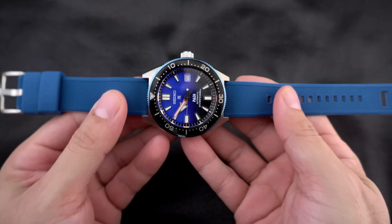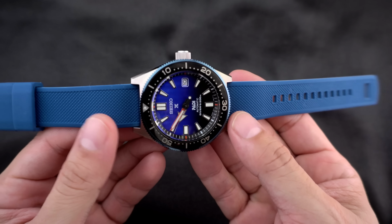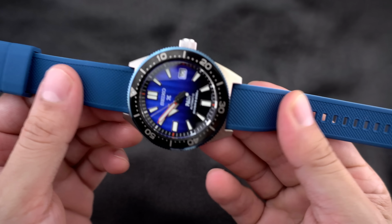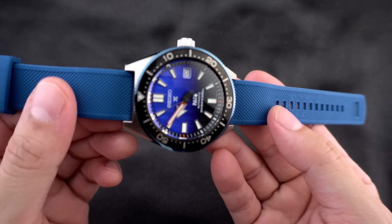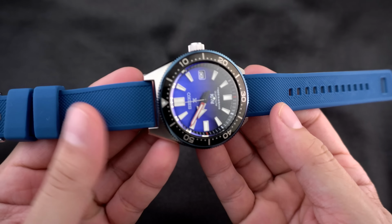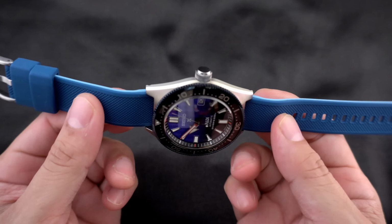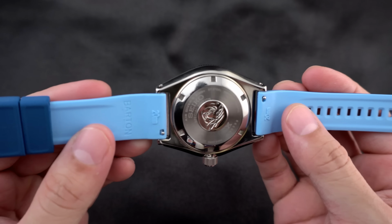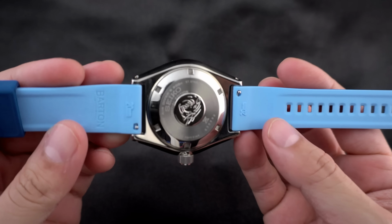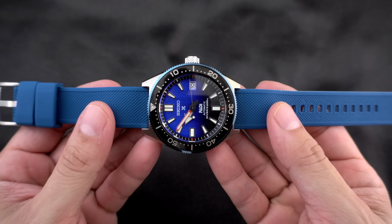Okay, this is Barton's Flat Water Elite Silicone strap, and it is magnificent. It is a kind of a light, shallow blue, and a sky blue underneath. Very nice, beautiful strap. And I actually bought this one because I wanted to support the cause. Part of the proceeds from this strap goes to charity, and you can find more about that from Barton. But this is a fantastic freaking strap.